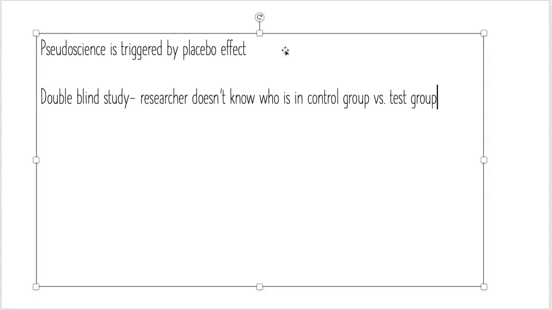So if we're vaccinating 100 kids, I'm running this research project, somebody else is sticking the needles in those kids, and somebody else is tracking who has the vaccine versus who doesn't. I do not know that when I then go to collect the data, because I don't want to bias the data. All right, so lots of things we need to do to have a factual, rigorous scientific study.